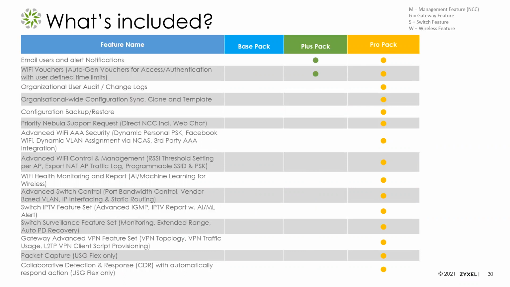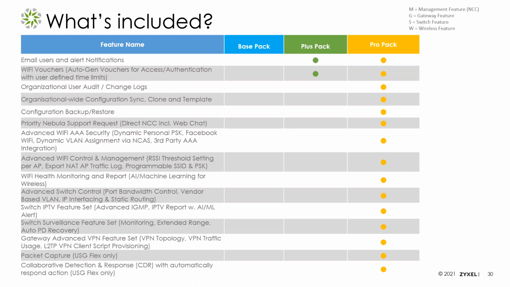When it comes to the captive portal, we have the ability to use Wi-Fi vouchers. Basically, we generate a username and password for users that are assigned a specific period of time. So you use those primarily in things like small public hotspots, like a cafe or something like that. So those are a Plus or Pro Pack feature.